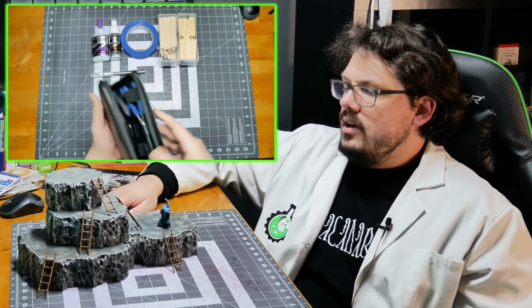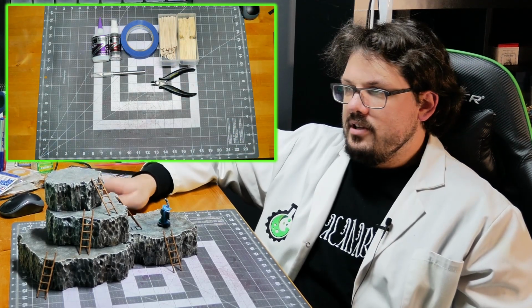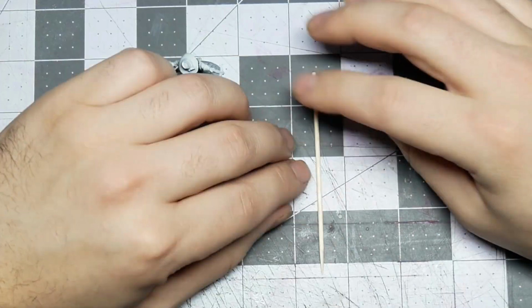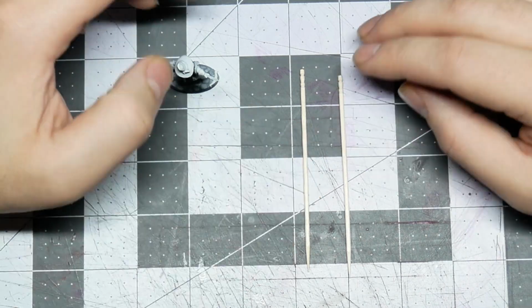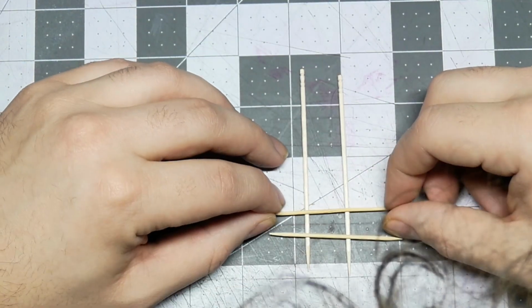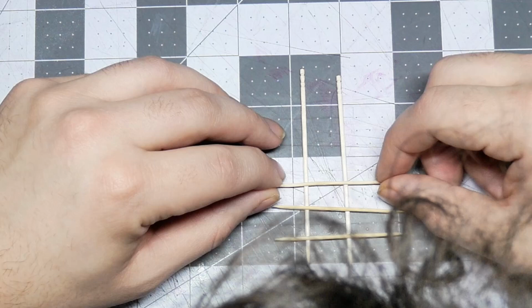I don't even know if I'm going to do a voiceover for this. I think I might just put up the clips of what I did as I talk right now. Pretty much, all I did was I took some long toothpicks, because they were longer, and they were of a wider diameter, and some normal toothpicks, and figured out the sizing that I wanted. Obviously, I didn't go with a realistic sizing for the ladder.